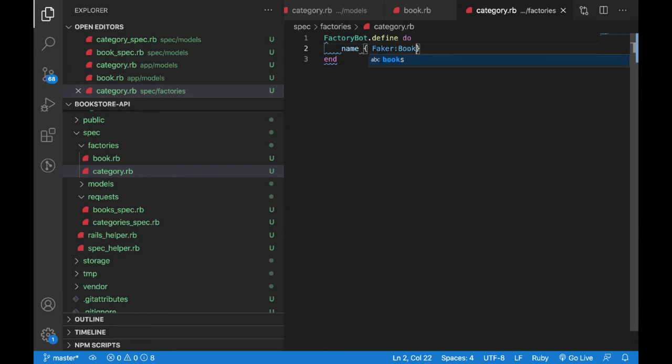Faker Gen, I got it from the GitHub page. You will get a lot of ideas to use. Here, this one is Book. I think it's double colon here. Okay. No, before that, one minute. We should have a factory category. Give it a name. Do. Then this.